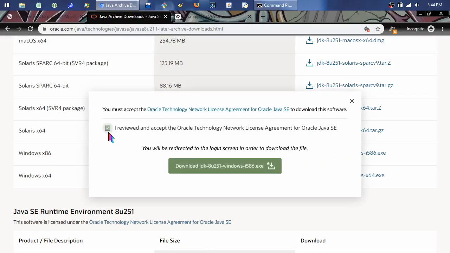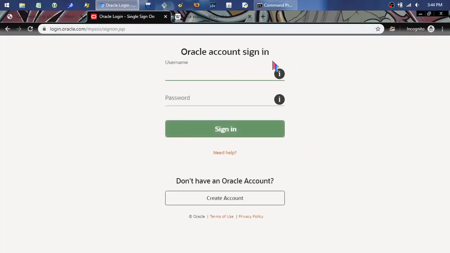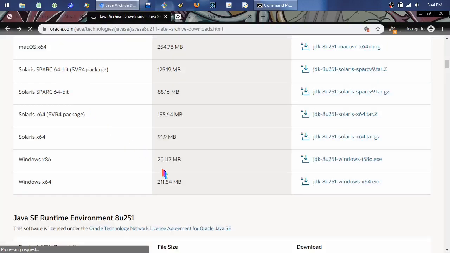You're going to have to click that you reviewed their terms and stuff. Yeah, I reviewed that sentence. Okay, and right here you will sign in and download it. I'm not going to do all that junk right now. But if you don't have an Oracle account, you'll have to create one, that whole thing, to be able to access it. So that's what sucks about Oracle. It's proprietary and, you know, walled against you. But it should be free. It should be totally free to set up that whole deal. You could even use a disposable email if you really wanted to.